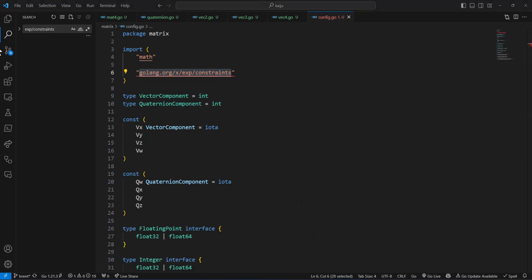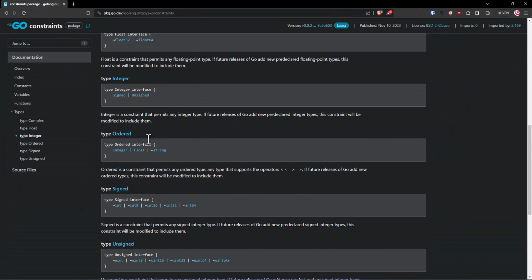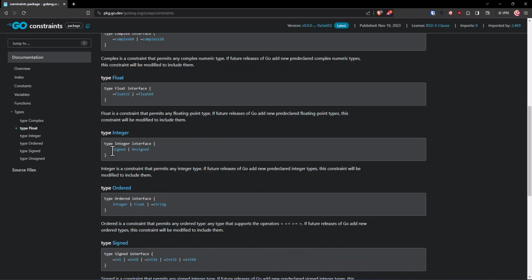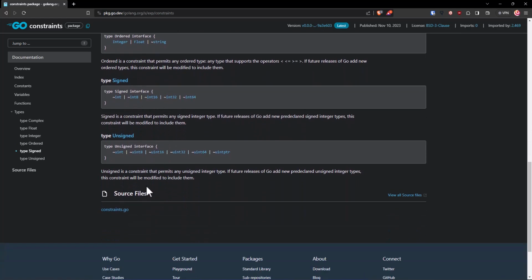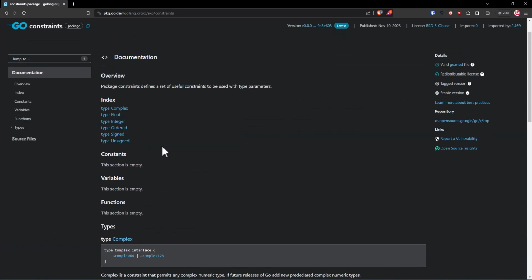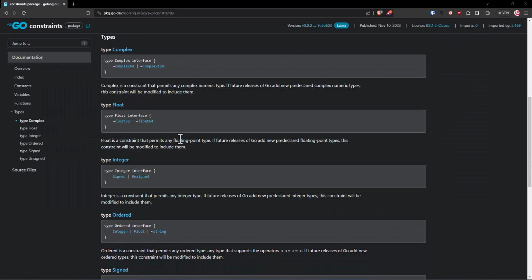So we can just pull up the page for, oh, I forgot to use the squiggly on the floats. Integer, signed and unsigned. Oh, those are down here. This is an experimental package. I don't know when it's going to not be experimental. Maybe it's not.